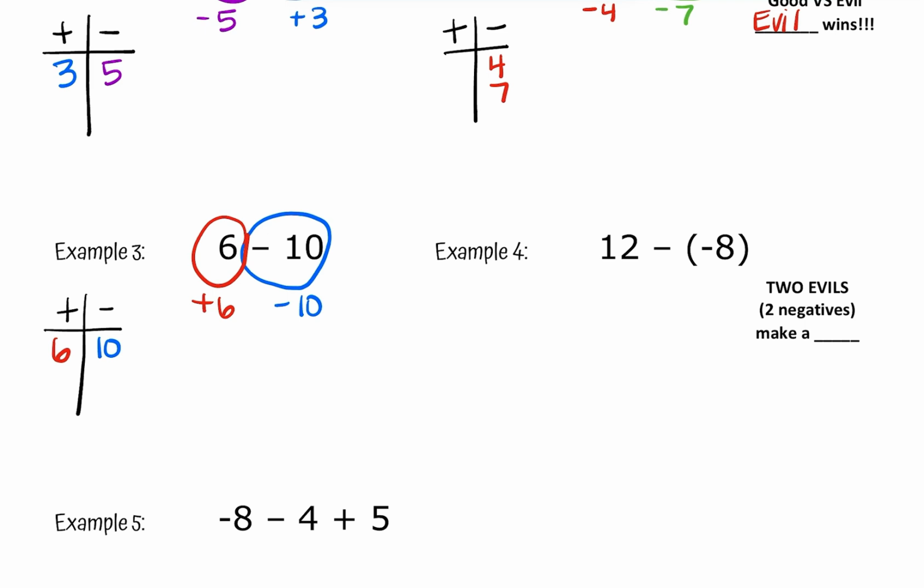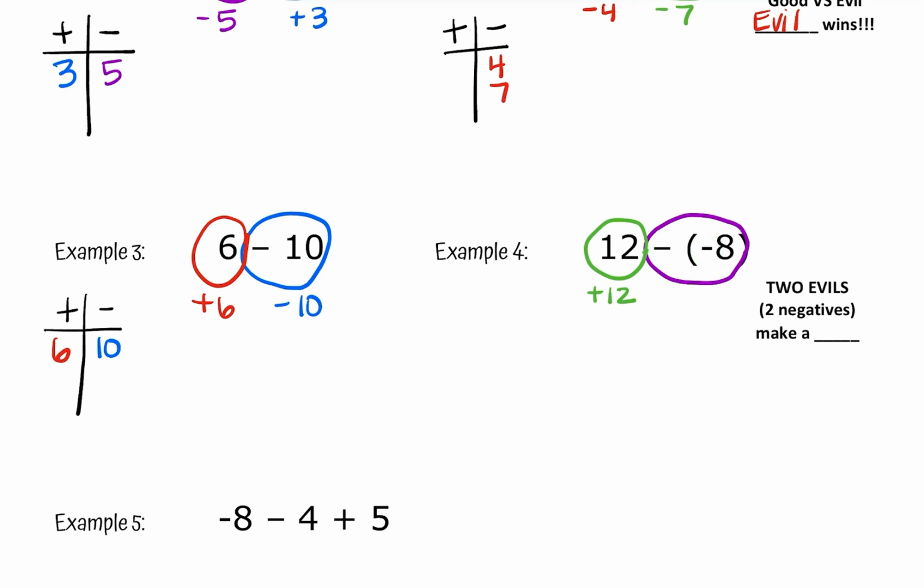Okay? And then example number 4, I am going to circle from the back of my numbers. So this time I have parentheses and stuff. I'm still going to go from the back of the 8 to the back of the 12. And then in the front, I'm going to circle from the back of the 12 to the front of the number. In the 12 circle, I have a positive 12. And in my second circle, I have 2 signs again, kind of like I did in example number 2. So this time I have a negative and another negative.